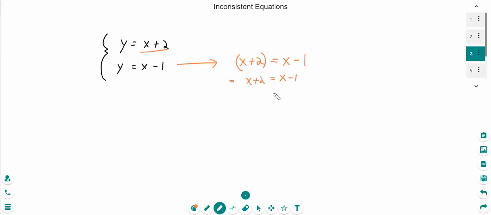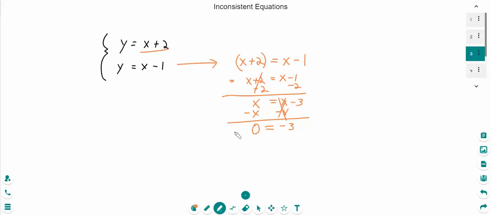Now we can do a little rearranging here, this is standard everyday solving. And what's going to happen? We subtract the 2 from both sides, and we end up with x equals x minus 1 minus 2, which is x minus 3, right? And now what happens if we want to get the x's to one side? Well, we're going to move this x over, so we're going to subtract it. And on the right side, we end up with a negative 3. On the left side, something very interesting happens. We lose the x, don't we? x minus x is 0.